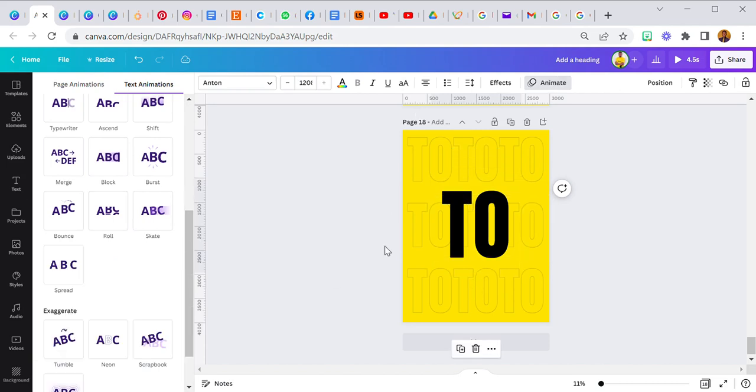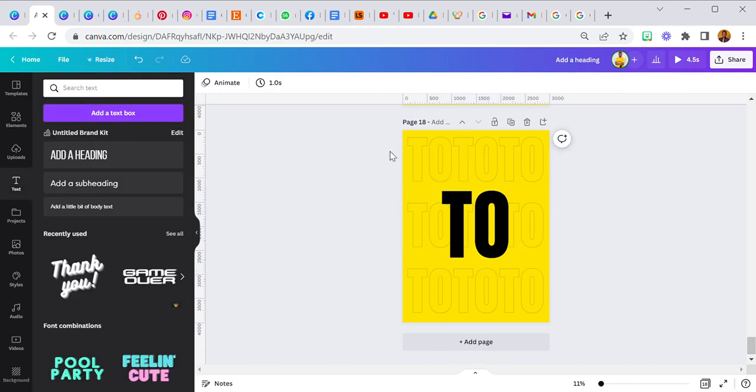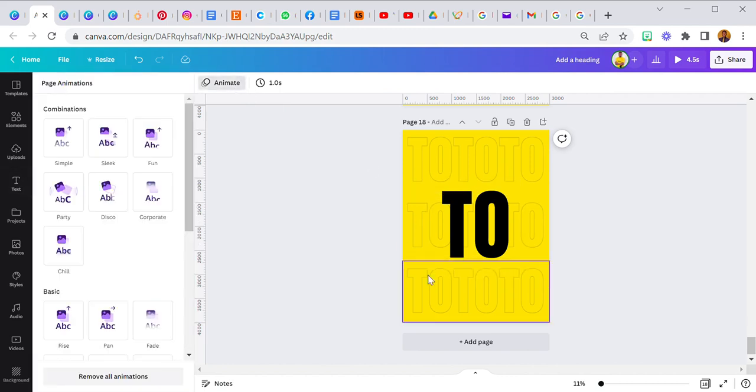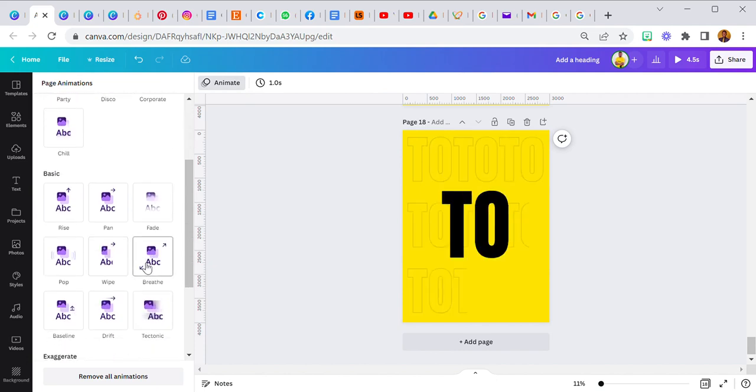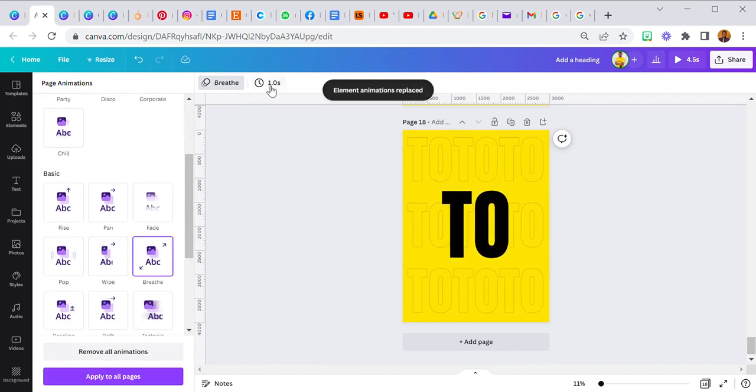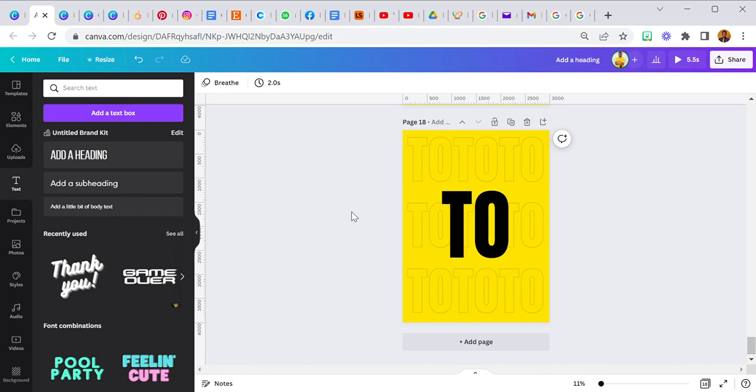I'm going to remove the animation for the text. Now the animation will be for the whole page, and I'm going to use the breadth animation. And the timer is 2 seconds. I'm not going to apply that to all pages. It's just going to be for this particular page. So we have welcome, and then we have TO, welcome to.